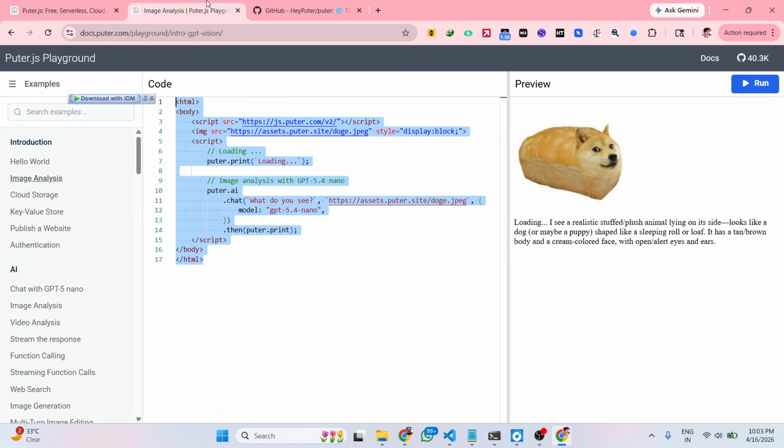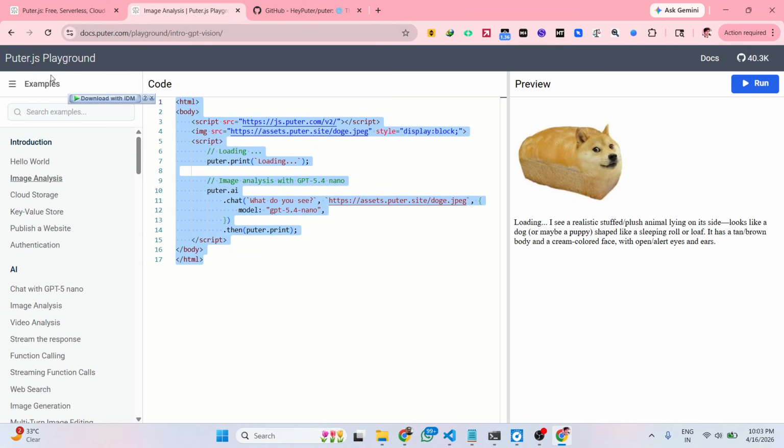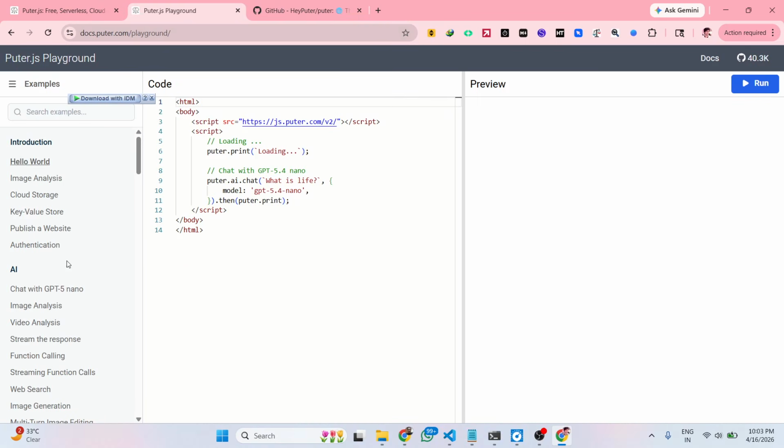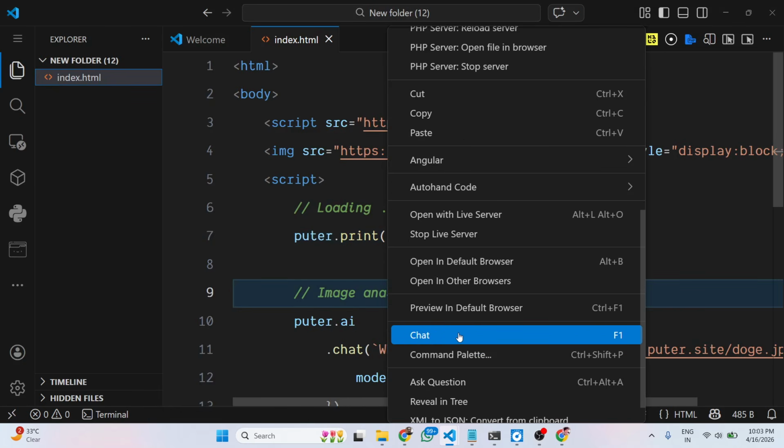This is completely open source. It's a virtual computer having access to all the LLMs, AI frameworks, Puter.js. So in this easy way, you can use this library and start using it inside your project.